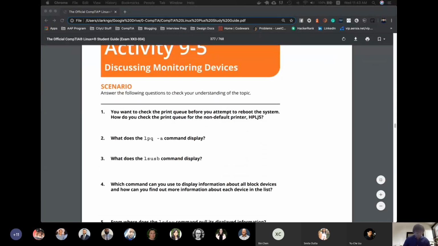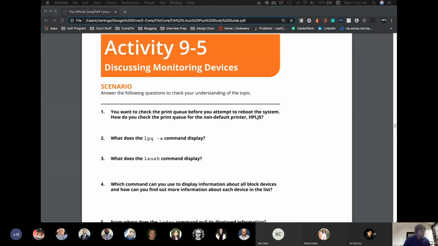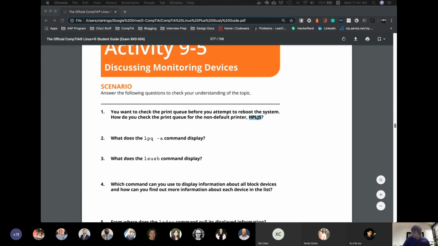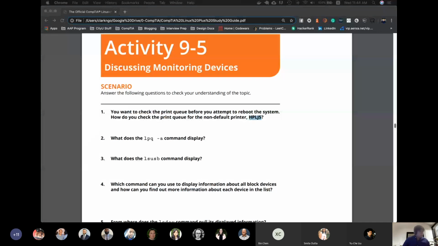So you want to check the printer queue. We already mentioned that this answer should be lpq, then dash capital P, and then this one, HPLJ5. So that's going to be lpq -P HPLJ5.